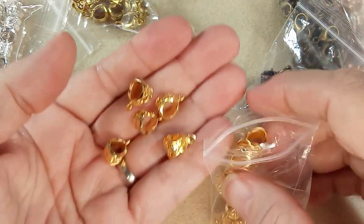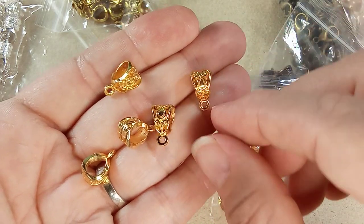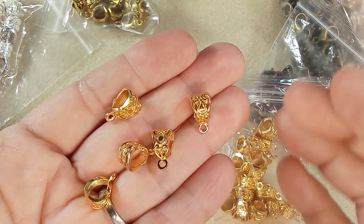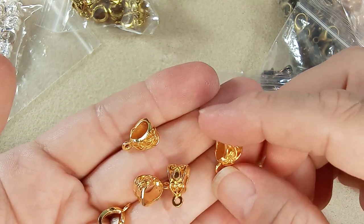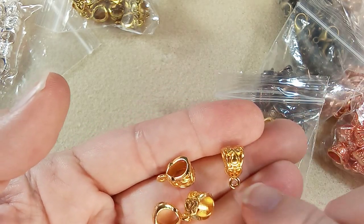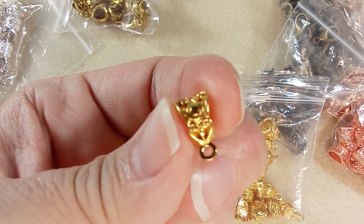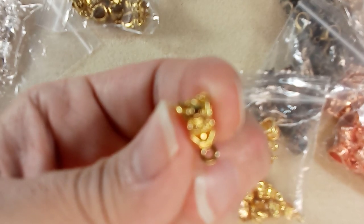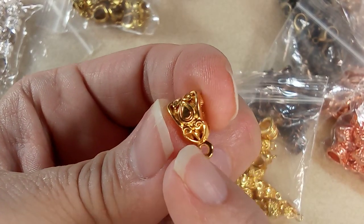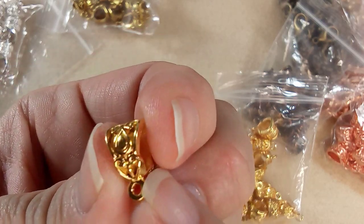Then we've got gold. These are so beautiful. Really, really nice. I hope they're coming across on the camera. They're amazing. Like, they're stunning. I'm just shocked, floored. I didn't expect them to be that nice. Even the bottom little filigree. Let me see if I can bring this into focus. There. You can see the heart is cut out and everything. That little filigree. So the detail is really, really nice.